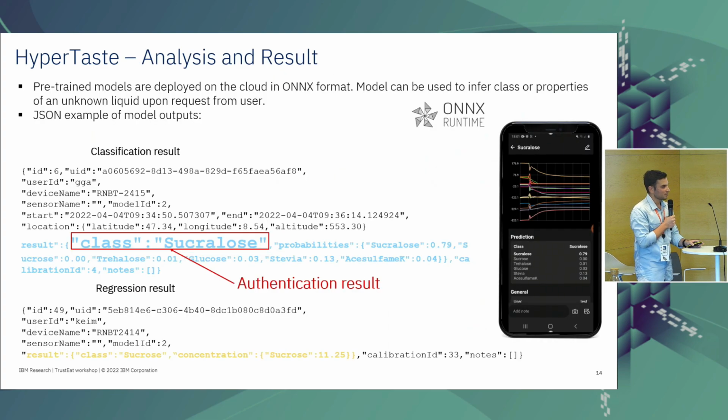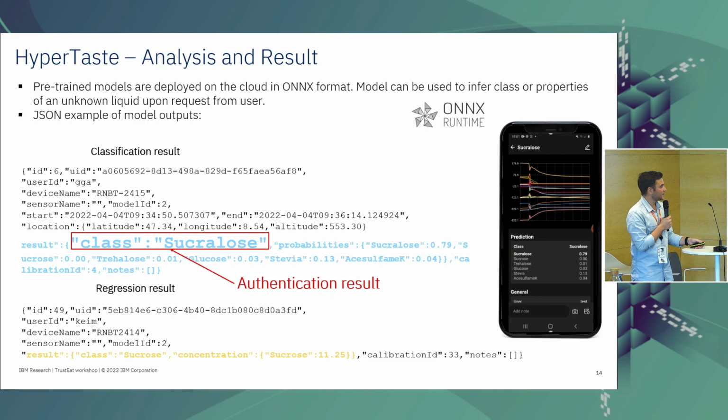And so I'm almost at the end. So usually, how do we then transfer the result of all these analyses to our authentication backend? Usually what we do is generate this JSON file. It is basically a format that we use when we send out the data to the authentication backend. And we can have, as I said, both classification or regression. And exactly this classification step is what we call the authentication result.